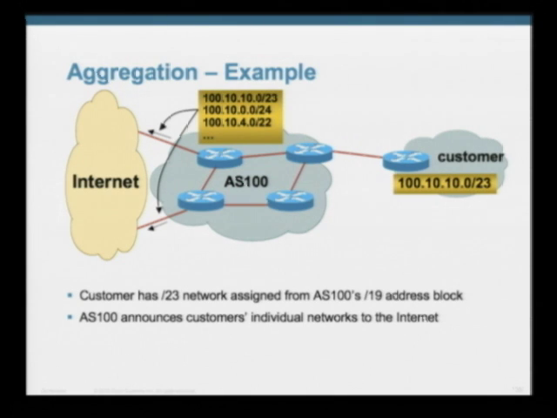So here we've got an ISP, AS100. He's got a customer, and has given a /23 to the customer. What he does is take his iBGP, he's got no outbound filters, and he just sends the whole lot out to the internet. Hey, because it works. I'm only going to announce address space that my customer's using. I'm not going to announce unused address space because it attracts, well, 60 kilobits per second per /19. No, it's about 80 kilobits per second per /19. Actually, it depends what range of address space you have. But yes, there's a background noise in the internet which is about 60 to 80 kilobits per second per /19. So they don't want this noise coming in.